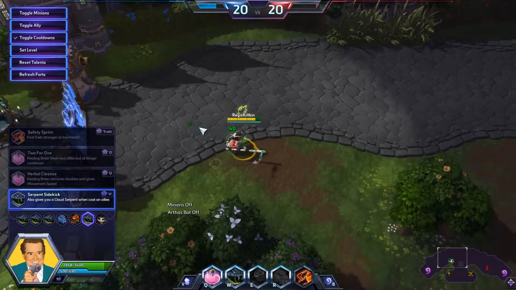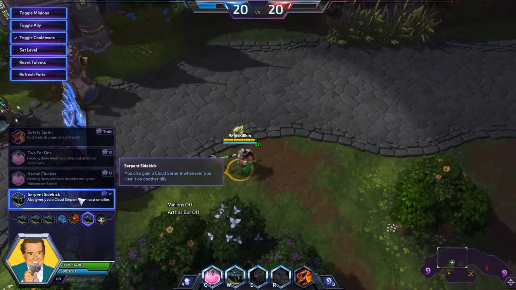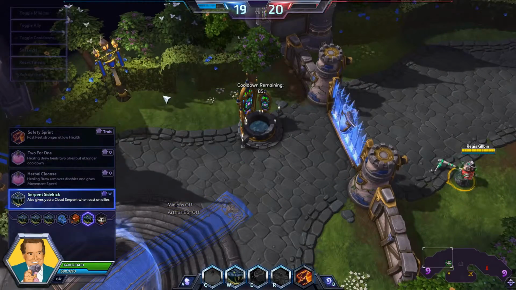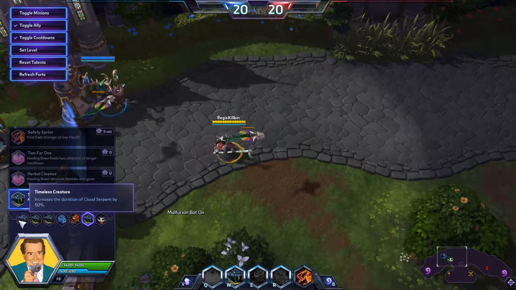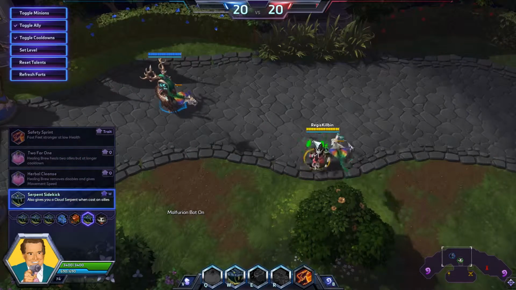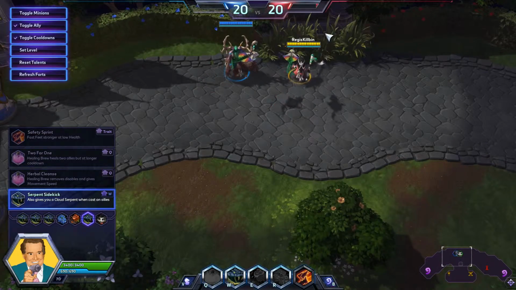Up next is the level 16 talent, Serpent Sidekick. You also gain a Cloud Serpent whenever you cast it on another ally. So I can turn on Malfurion and we'll see this in action. So now we have 2 Cloud Serpents. Now all these benefits we talked about before with our Cloud Serpent doing amazing things, suddenly that's doubled at level 16, which is kind of a power spike in a sense for this build.